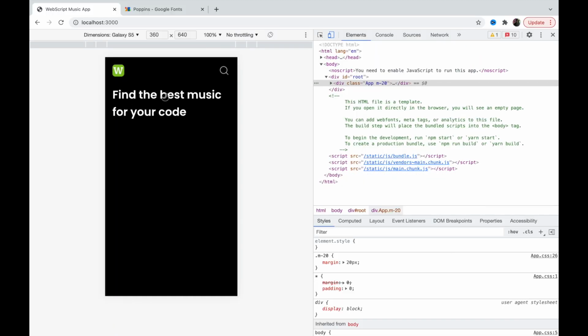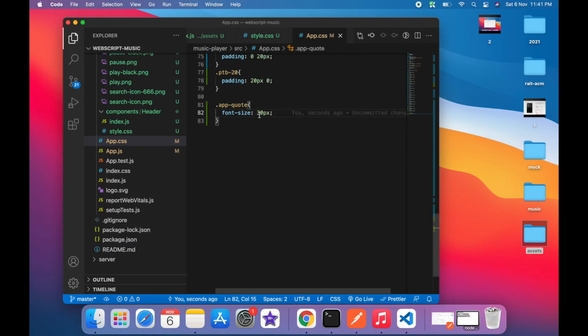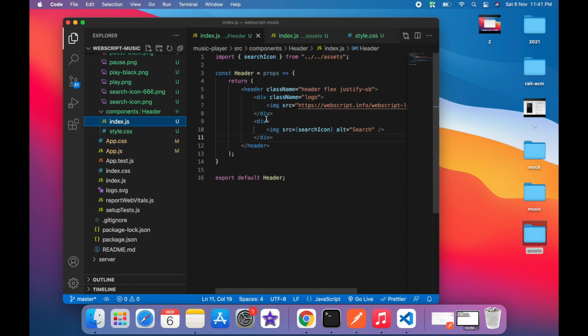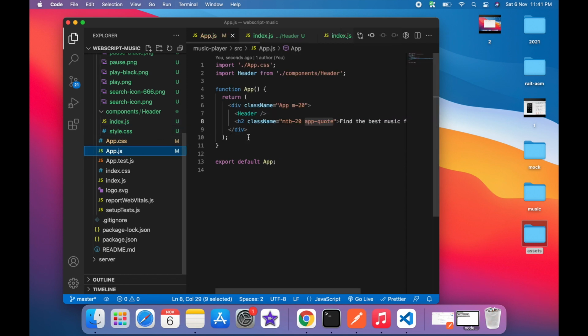This is nice. Find the best music for your code, and then we are going to have a search option. Okay, let's go to the index.js file, and so this is our search input button, right? App.js.